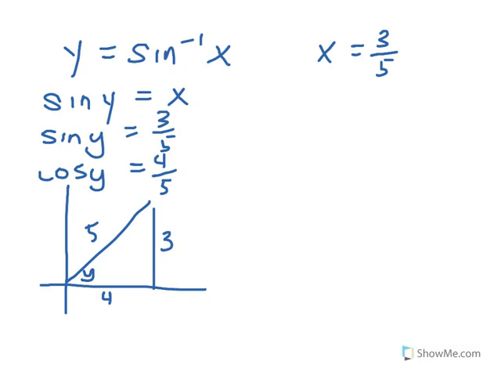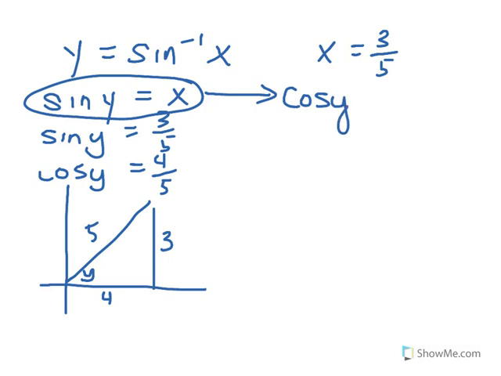Remember that we said that because we have sine y equals x right here, we could, in fact, take this relationship and simply differentiate both sides implicitly. Meaning, let's take the derivative with respect to x on the left and on the right. On the left, we're going to get the derivative of sine, which is cosine y. But since we're taking the derivative with respect to x, we have to multiply by y prime, or dy dx, however else we want to put it. I'm just going to write y prime. Chain rule. On the other side, we have x. We take the derivative with respect to x, we just get 1.